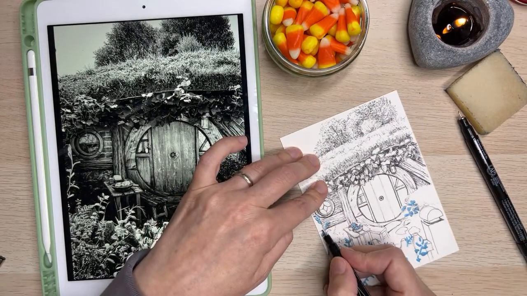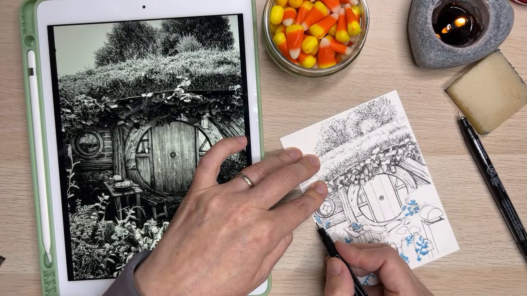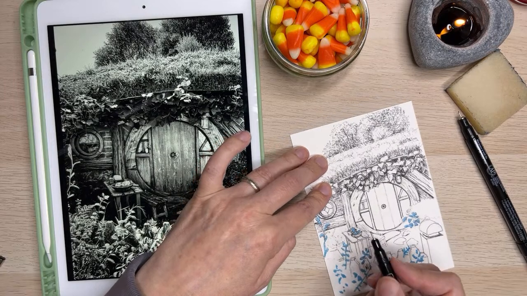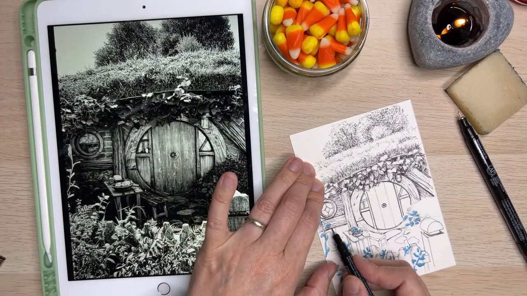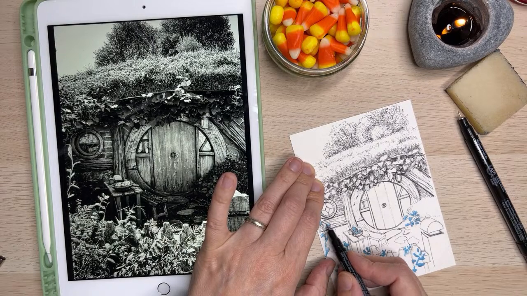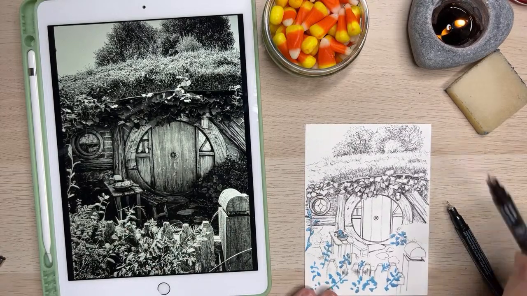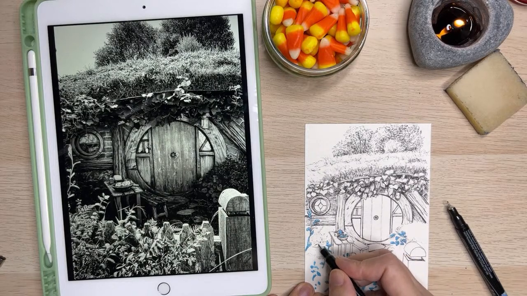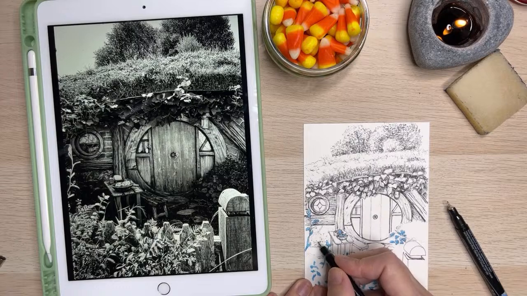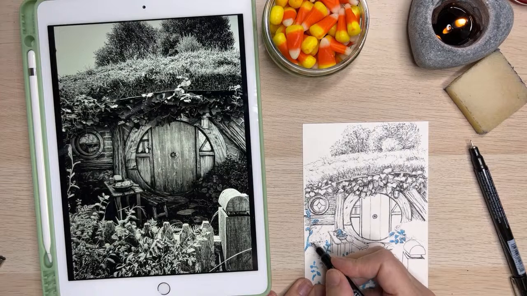This extends behind. And then this whole area, we've got some stones, but it's just a lot of darkness.